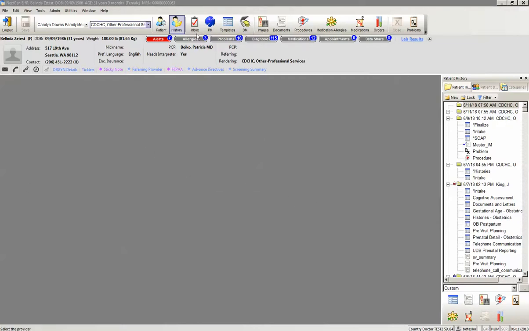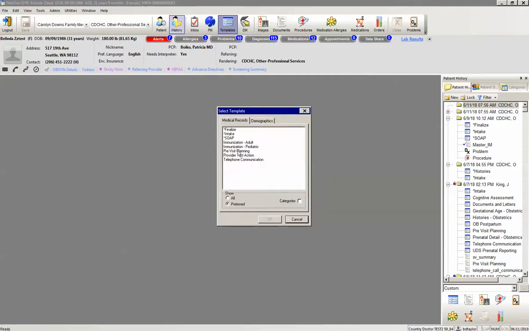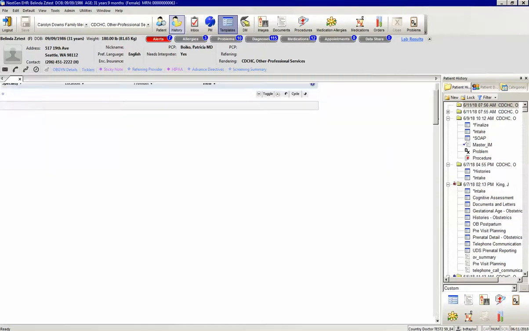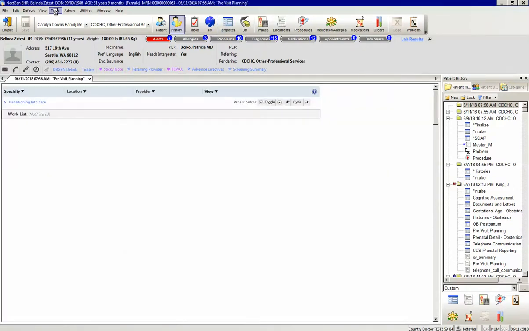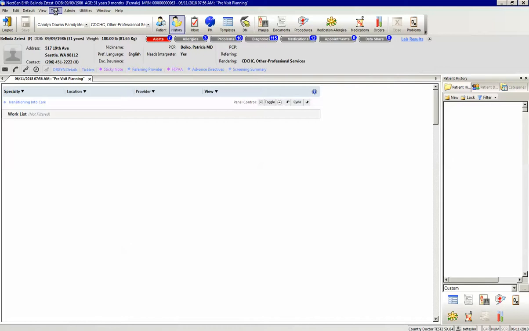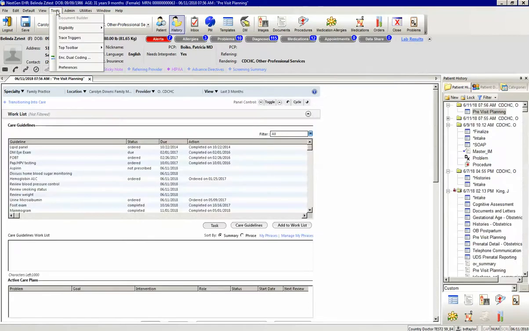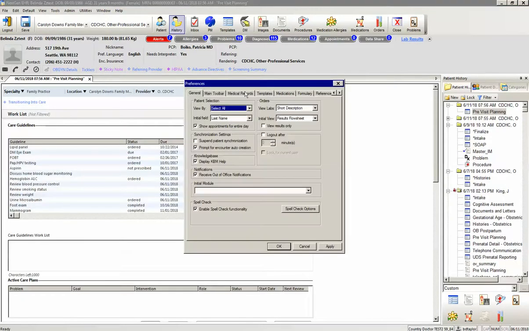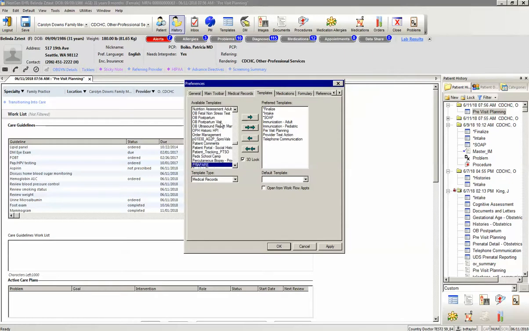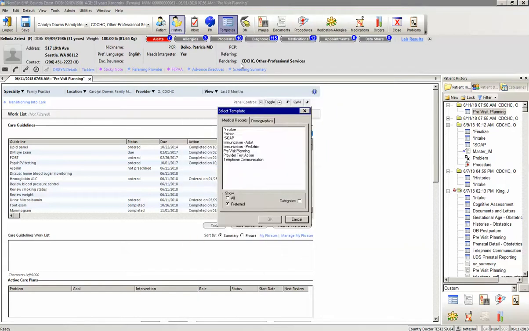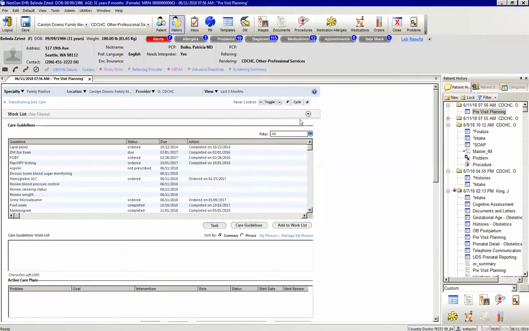To access this template, I'm going to open the pre-visit planning template. I've already added it to my preferred template list. To add it to your preferred template list, and you would only have to do this one time, you can access the tools option from your main toolbar, preferences, templates. You can find the template on the left hand side, use the very top right arrow and move it to your preferred template list on the right hand side. And I've already done that, so you would click OK, and then going forward it would be part of your shorter menu. That is if you are planning on using this template.